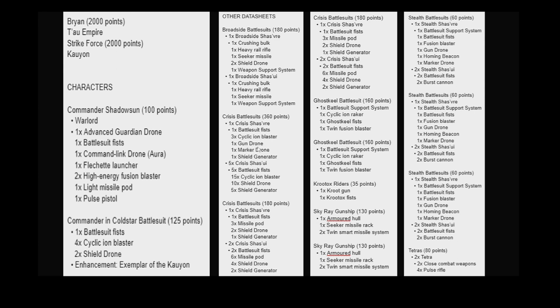So I'm used to my old Crisis Suits. But anyways, if you do run your Crisis Suits, might as well just sacrifice the leader of this squad to have a gun drone and a marker drone, so that you can spot with them if you need to, and that you can advance and still perform an action. So the basis is basically 3 cyclics, 2 shield drones, and a shield generator per Crisis Suit.